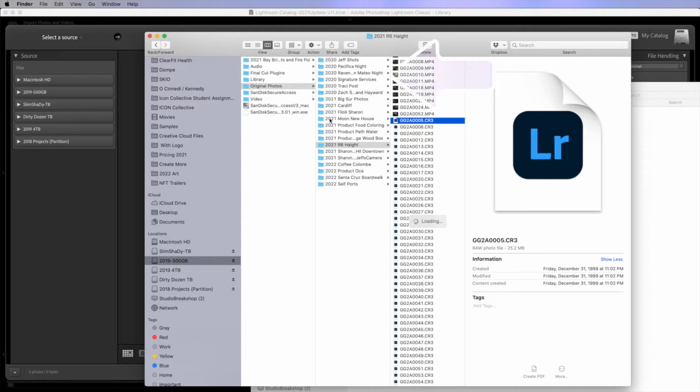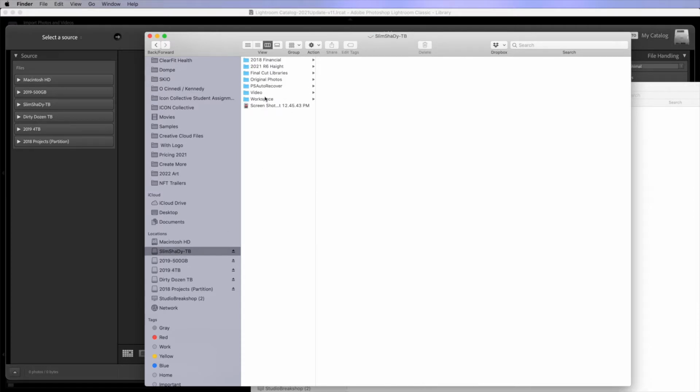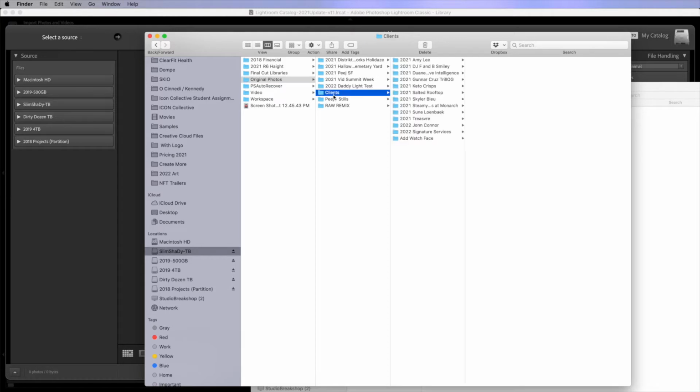If you look here under original photos, I have everything labeled in batches by year and then by the name of the shoot. This one is a more typical client drive for me. Original photos, clients, and then here's a selection of clients from last year, again labeled by year. Once they're not really in my queue anymore, they're over a year old, I offload them to a non-SSD drive to save space on the SSD drive, because these SSD drives work really well for Photoshop and Lightroom to hit constantly. They're also fast enough for you to edit video files and not have them on your local drive, to free up space and resources for your machine.